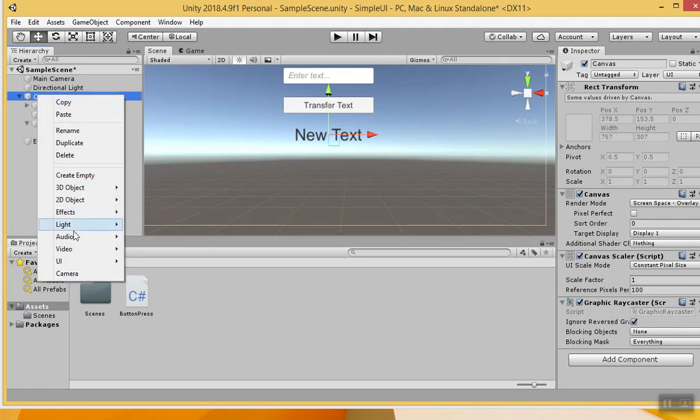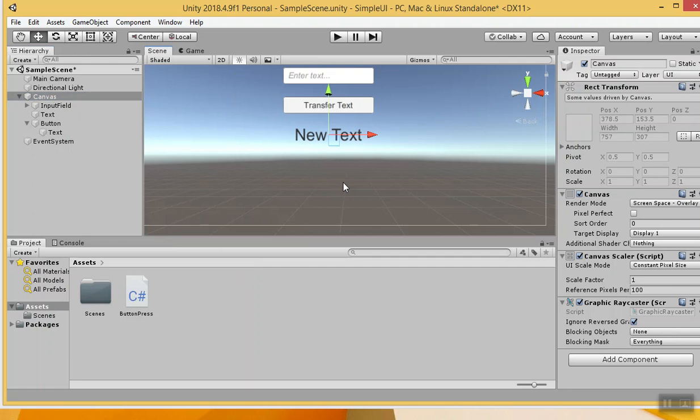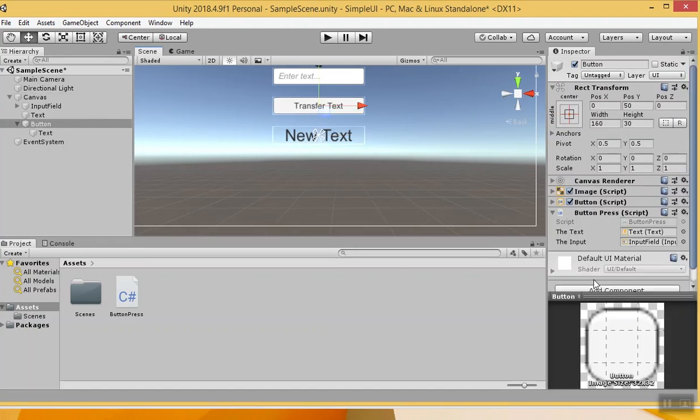Obviously there are more complex things you can use. You can add all sorts of things like checkboxes, sliders, scroll bars, drop down choice things. Panels are quite useful, so you don't have to have the skybox behind you, and so on. But a lot of all the components for it are online. If we just go to the button, this also gives you an idea. Down here, the button has this image on it. You can change the image, so you can have picture buttons that say things in there.